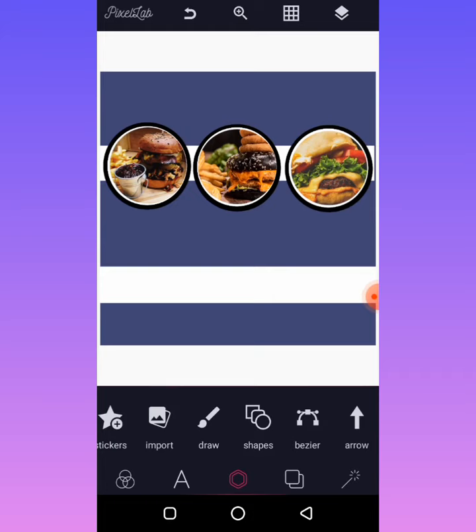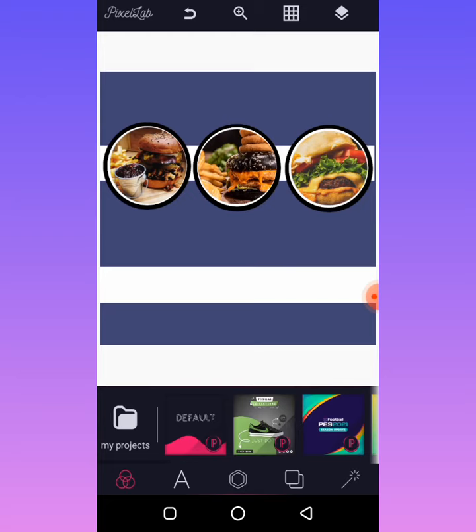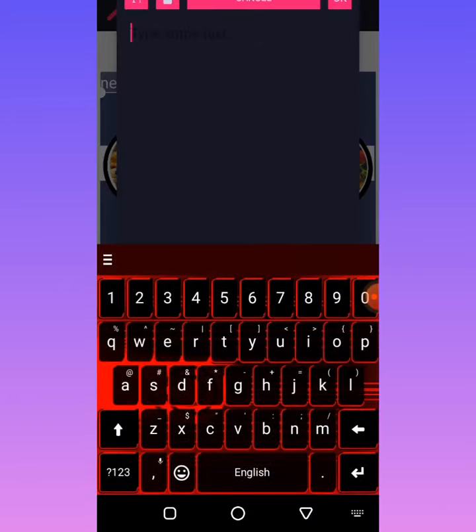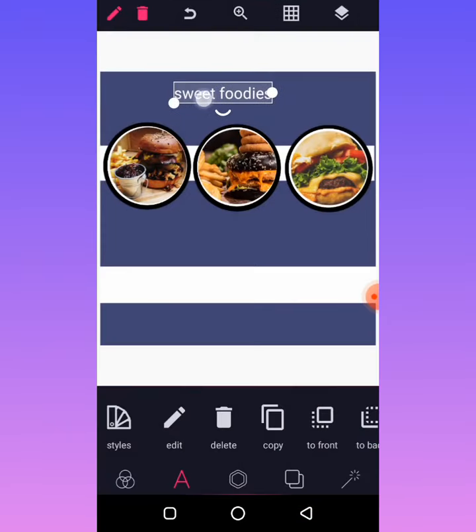So we need something here to write. So we need a text now. Okay, so you have to write a text. You click on this A, then you see text, then you click on edit, you delete. So I'm going to write something: sweet foodies here.